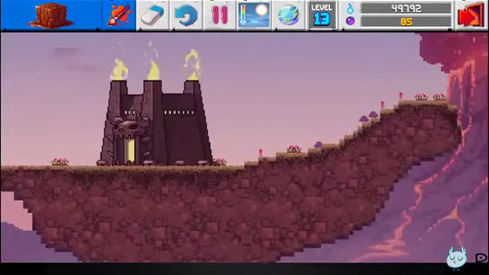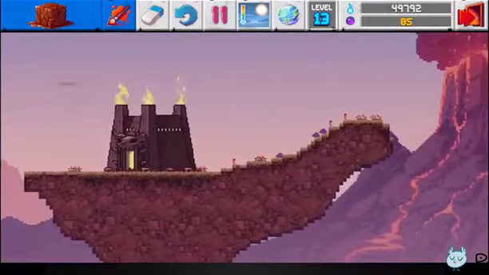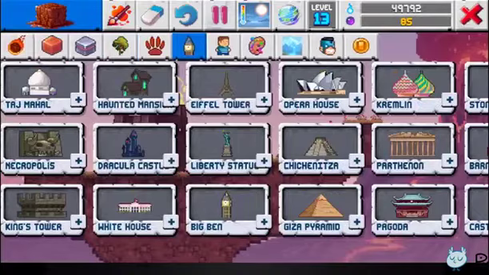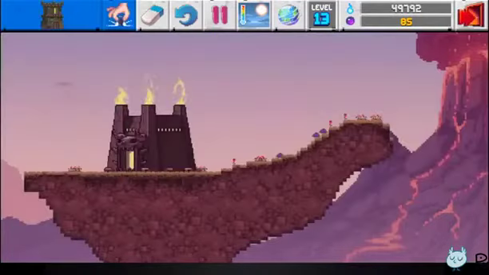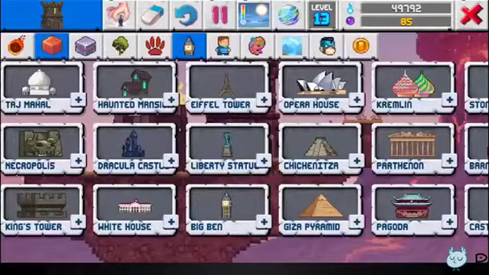All right, so we have a necropolis here. How big is this level? Oh, Jesus, way over here. So we have a necropolis. This is like our evil area. Let's see if we can put another building. What do we want here? Dracula's castle, the King's Tower, a Parthenon, Stonehenge, a church, the Dragon's Keep. What is that? Containment? That's something cool. How about this castle? Let's see if this fits here. All right, now see, that's really going to bug me, dude.